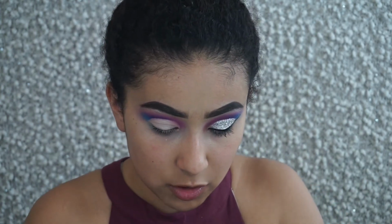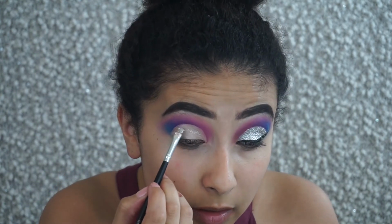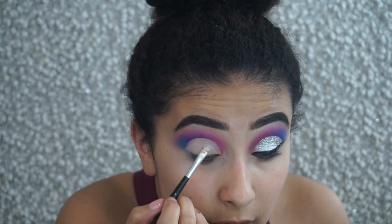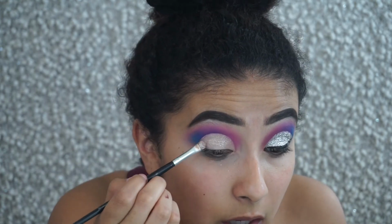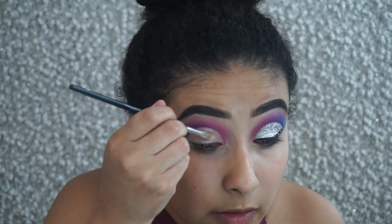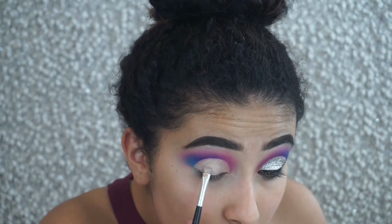And what I'm going to do with this one, normally I would apply it to my entire lid. But for this one, I'm going to apply it to the entire lid, however, wherever I know that I'm going to do my liner, that's where I'm going to stop. So I'm going to put it on the whole thing, but once I get to my line where I'm going to do my liner, I'm going to just stop applying it there because I want it to be easier on me when I do my liner. It is harder to do liner when you have glitter, so I'm going to try to avoid that area. But other than that, I'm going to apply it everywhere else. And then again, if I miss the space when I do my liner, then I can just go back in.